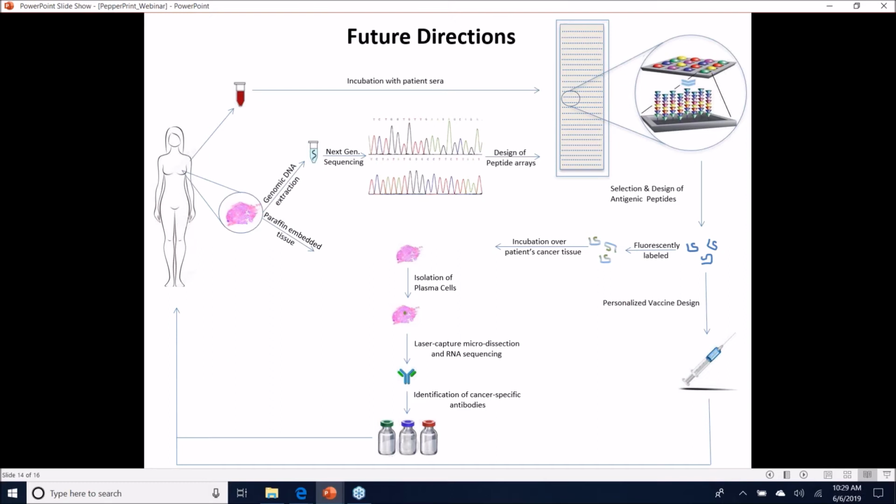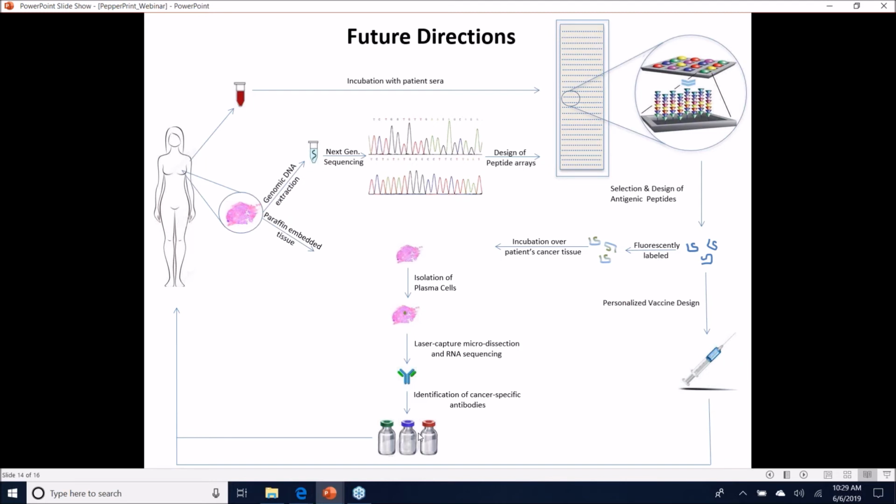And the final ultimate goal, of course, is that a patient walks into the clinic, and you want to, as quickly as possible, take the tumor out, molecularly profile it, and come up with therapeutics that can help the patient without taking too much time. It could be a design of vaccines, for example. It could be design of antibodies, or generating CAR T vectors using these antibodies. Those are some of the things that we are excited about.